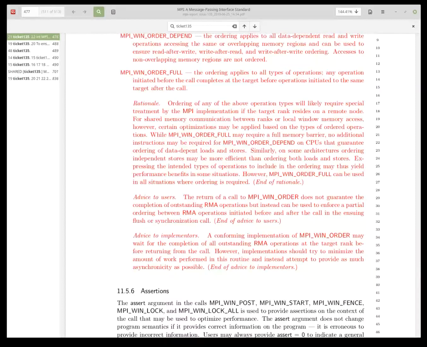So the idea is that if the network supports it, it could be done more efficiently by just inserting a fence in the operation stream and then continuing with the next operation without actually having to wait for the completion, right? And it could be that the implementation just decides to make it a flush.